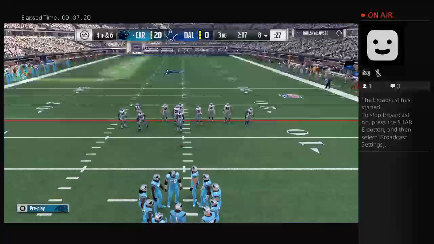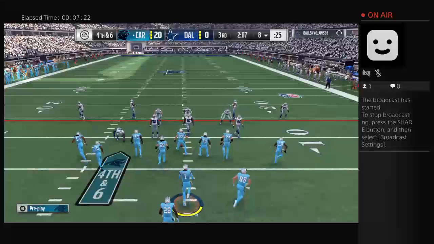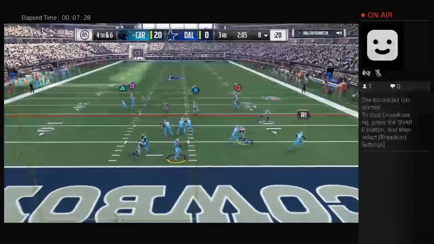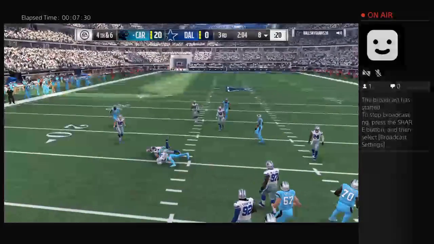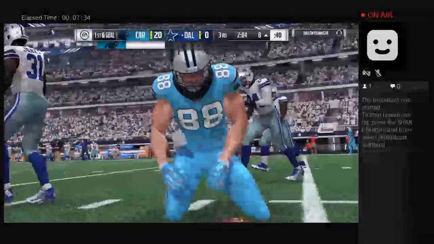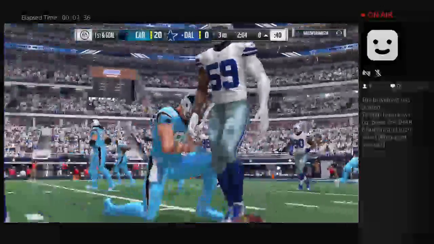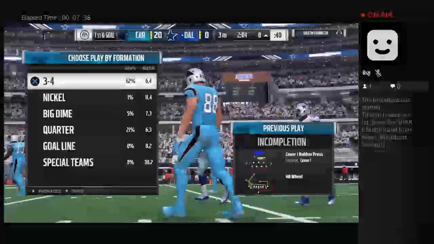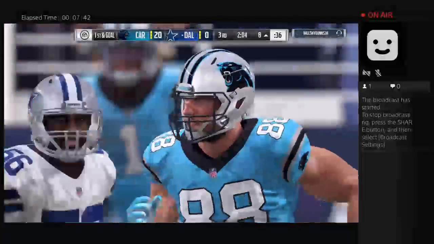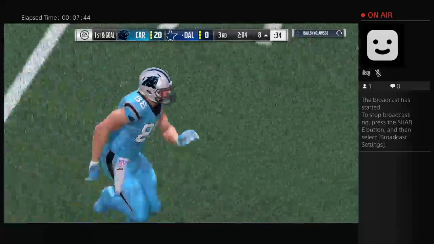So they're going to come to the line here, and it appears try to go for it on 4th. They will go for it. Now Newton. And it is incomplete. So certainly an interesting call there to go for it. And now, boy, the ball's going to go over on downs here inside the 10-yard line. So out come the Cowboys now as their offense gets set to take over.